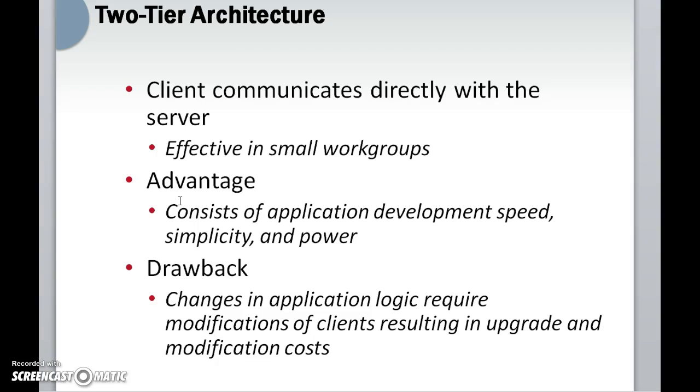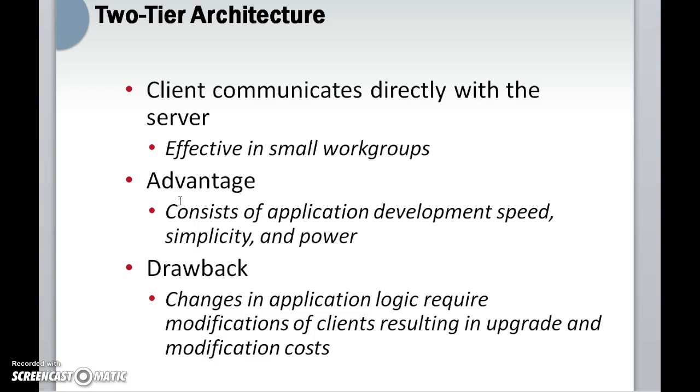This architecture is effective in small work groups, normally groups of 50 clients or less. There are some advantages and disadvantages. One of the advantages is that it is easy to maintain and it runs faster. One of the disadvantages is performance. The performance decreases when you add more users.